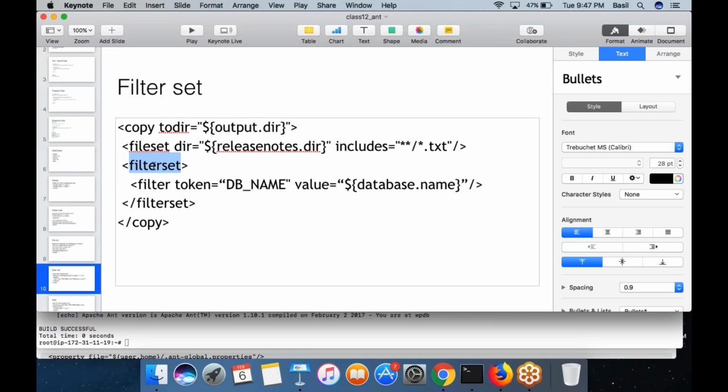And at the same time you are applying some filter sets like this. If there is any file that contains DB name, replace that with database name, and database is again some property that you define inside your build.properties file. So you have the flexibility. You want your application to connect with a different database, go ahead and change the build.properties file and change the database name. That's it. So this way it becomes easier to make configuration changes on the application that uses and to build.